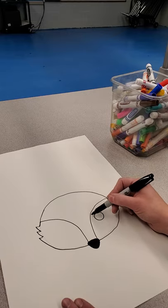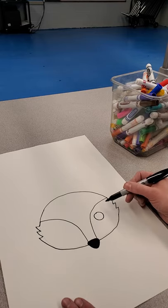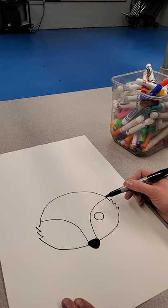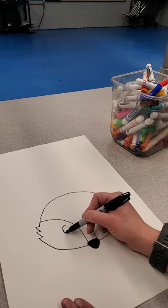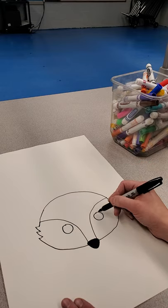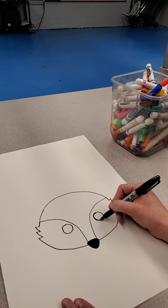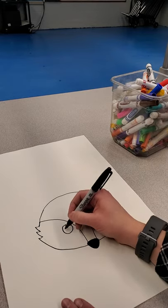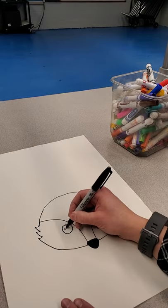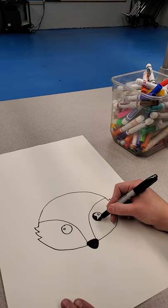The eye is pretty close to the nose line — it's not way over here. Remember that foxes are predators, and predators have eyes on the front of their face, just like humans are predators — we hunt things. So they have eyes on the front of their face. Mine are a little lopsided. If you want your eyes to have that little white circled glow to them, it's going to look a little silly until you color it in, but you do a little circle like that and then fill in all the space around it.